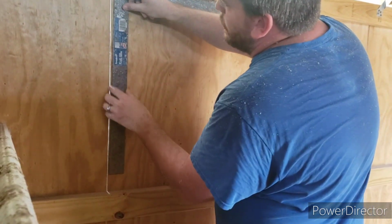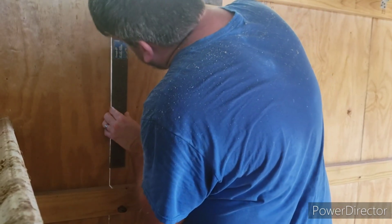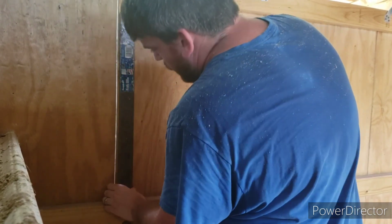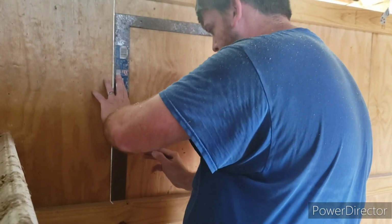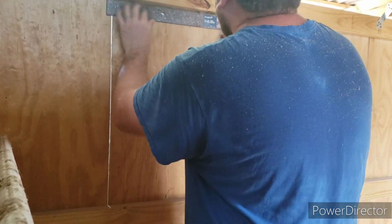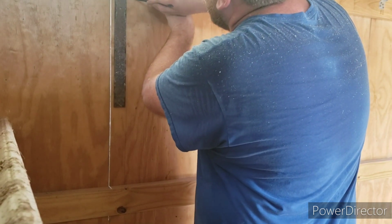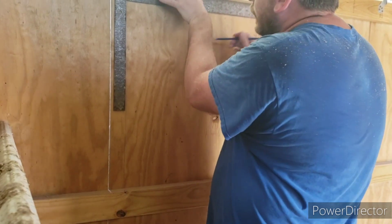So this piece is 2 inches wide here. I'm gonna move it in, get it lined up the way I want it. That's this crack, and I'm just gonna take my pencil, mark down, and then move it down a little bit and do the same thing. That's my 2 inches there. And then I can just push this up against this 2x4. There's my 2 inches here. Not quite straight there.